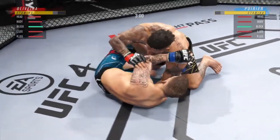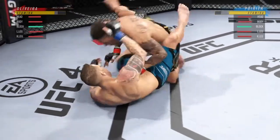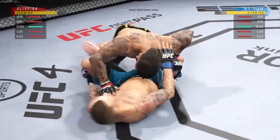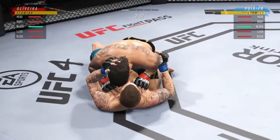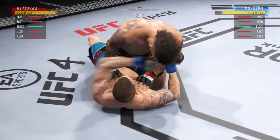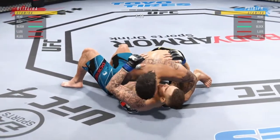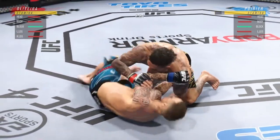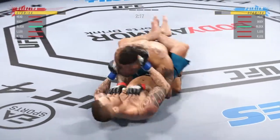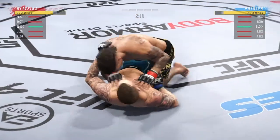What a fantastic takedown. All right, half guard position here. We'll see what he can do with it. A lot of weapons at his disposal from this dominant position. Oh, man. I feel for a wrestler, this is the most dominant position in all of fighting because wrestlers love control. Right. And to have your upper body free and your leg able to hold your opponent in position, it is like striking gold. Build your posture, throw your punches, big damage, but then always control the far side. Underhook, this is a great position for a top fighter.